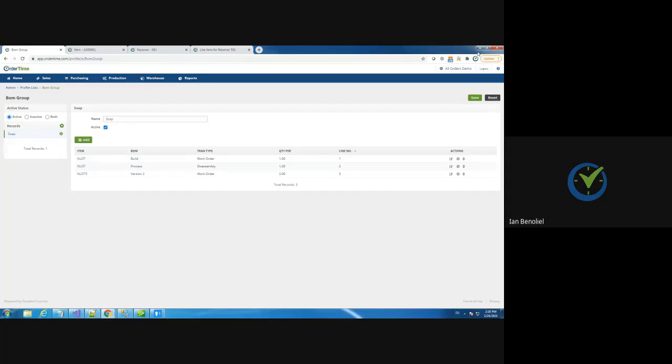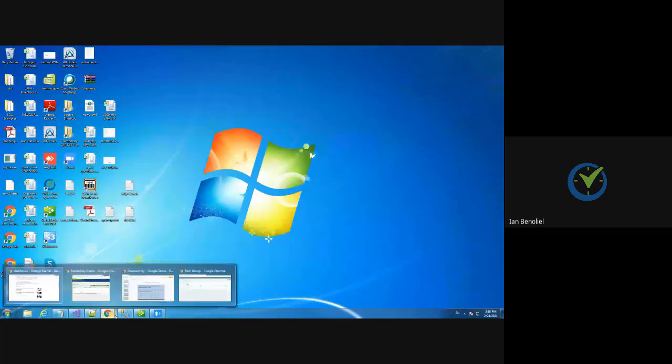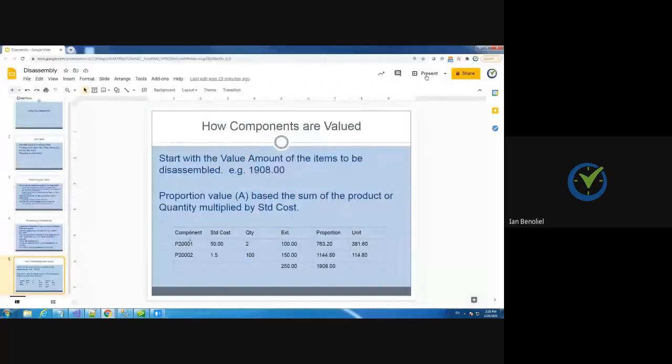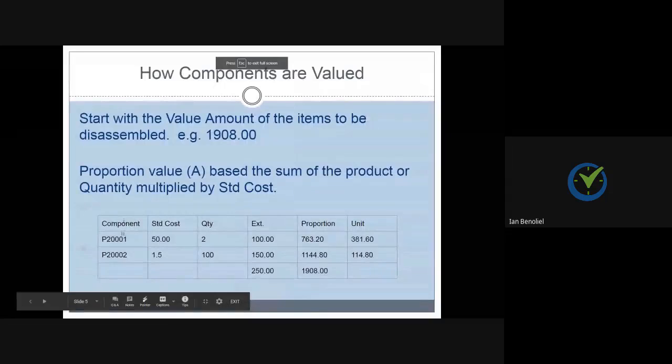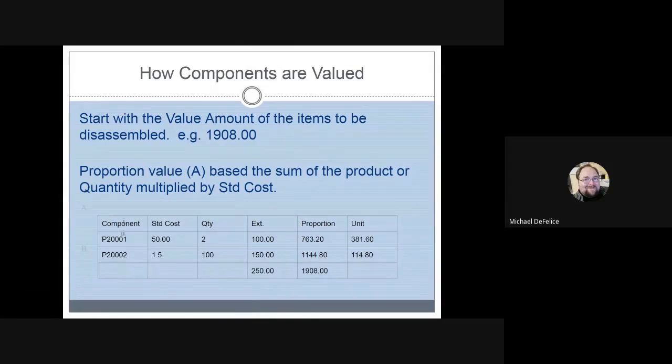All right, so I wanted to keep it nice, short, and sweet, and open it up for questions. If anyone wants to ask some questions, at the top right, you can click on the chat icon and type in your question there, and we can answer it one at a time.